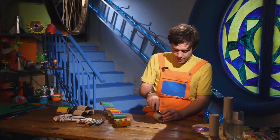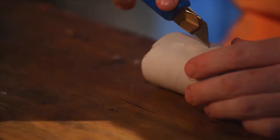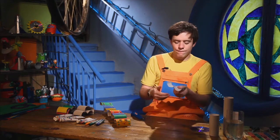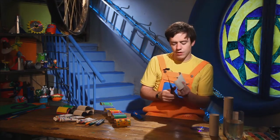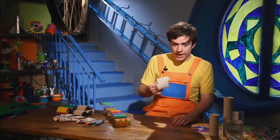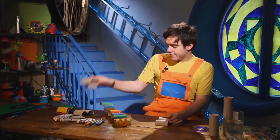This is so we can fold our caterpillar, okay? I will show you. So we make a small cut on the other side, then our caterpillar will fold like this, you see? Like this. So we have folded our caterpillar, okay? We can also cut off any extra bits that we do not want. So we have folded like this. Okay, now we have folded our toilet roll holder. I have some more here.